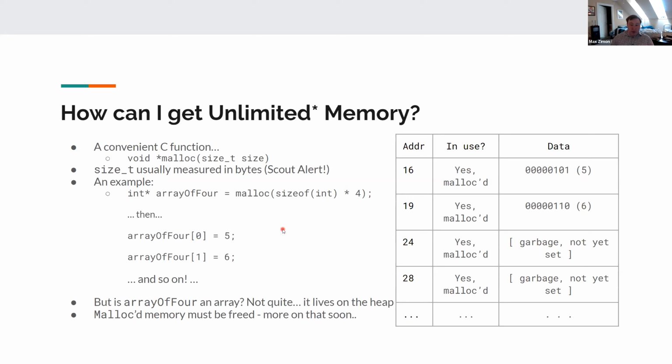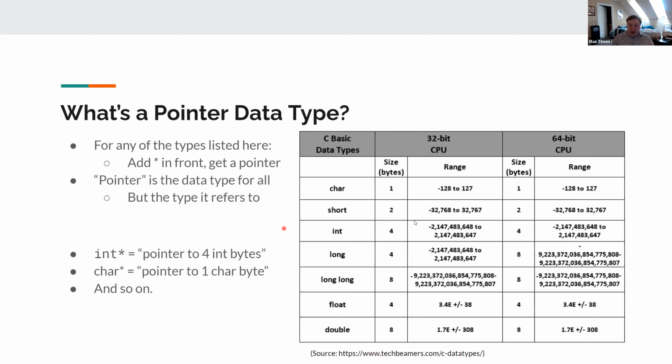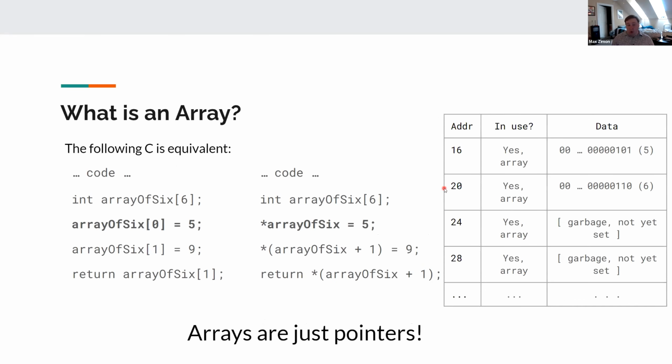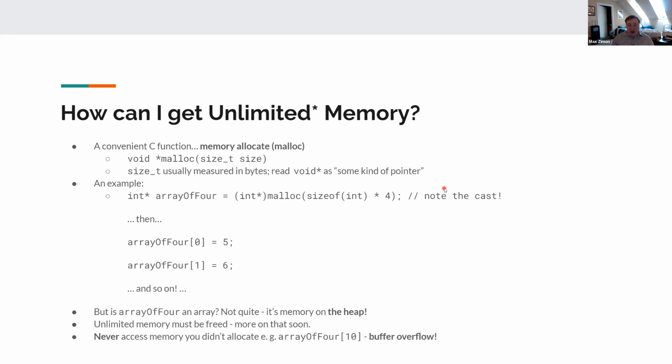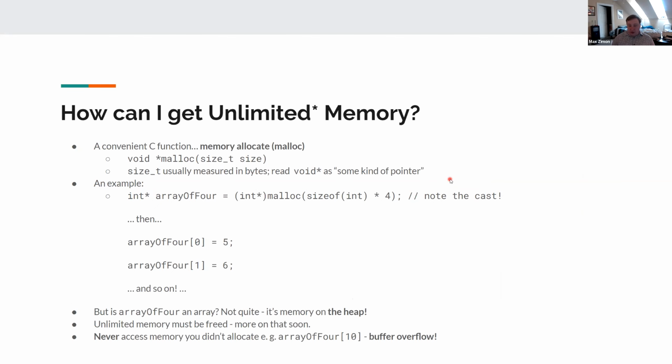You would run into trouble if you tried to set it to a value that is too much. So chars, if we refer back to our list of data types, can only be from negative 128 to 127. If you tried to store 256 in there, you'd end up going past the amount of space you can store in 1 byte, the amount of information you can store in 1 byte, and you'd run into a buffer overflow of a different kind.